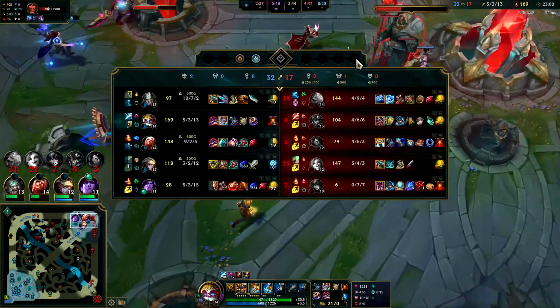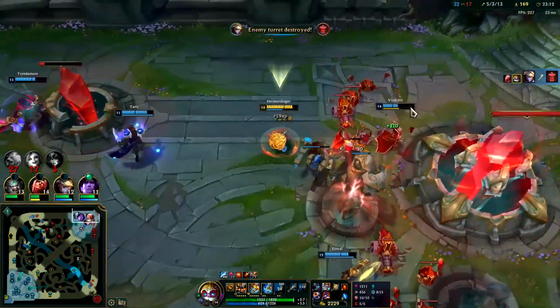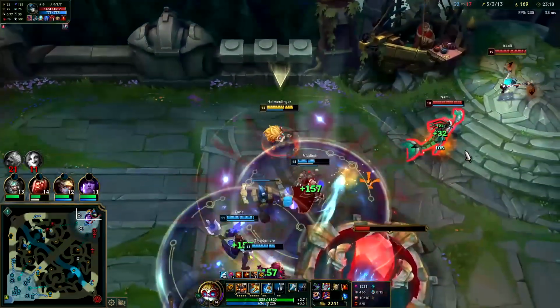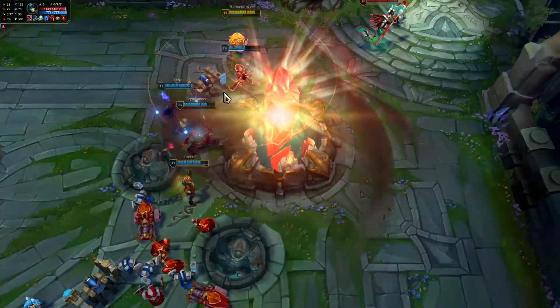They don't have the right comp to handle us. They needed like a Xerath mid or Ziggs mid to fight Heimerdinger in the mid late game. You want something that can out-range him and poke him down. Xerath and Ziggs do that quite perfectly. And that is GG's. We'll go ahead and take a look at the damage dealt, damage taken.